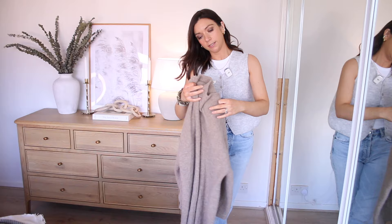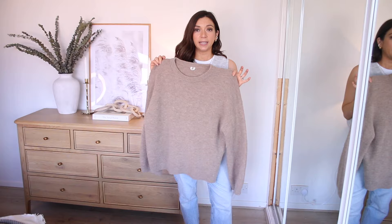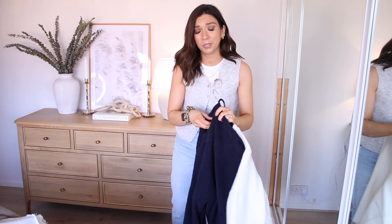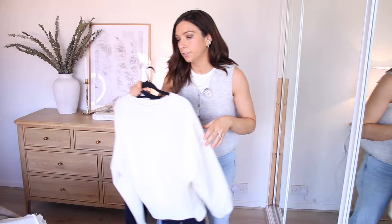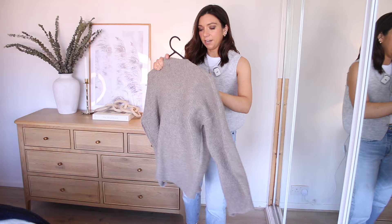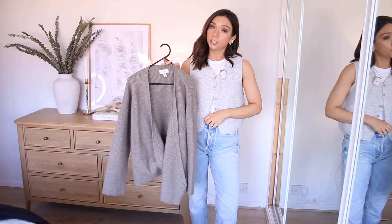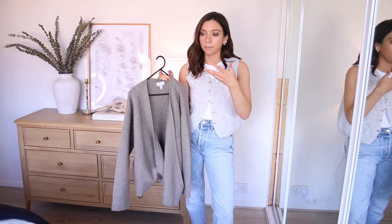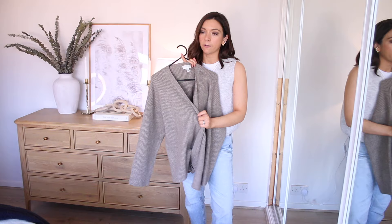Now let's talk about knitwear. We've got this beautiful Arquette Alpaca Blend jumper — just a neutral jumper to mix with lots of different things, because the weather is still really cold so we need knitwear and layers. I've also gone for a cream jumper — just super super versatile. And then there's a navy jumper. I've mainly gone for jumpers rather than cardigans because I find I wear jumpers more and find them more versatile. I've also got a jumper-cardigan from Pretty Lavish that you can wear either way — it's super cute and will go with a lot of the items I've picked.